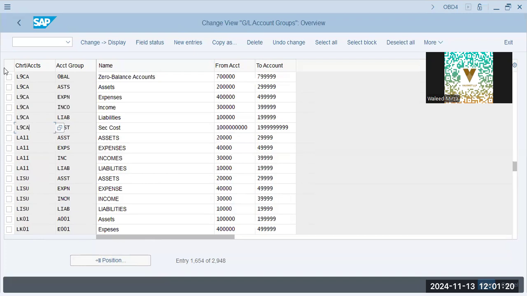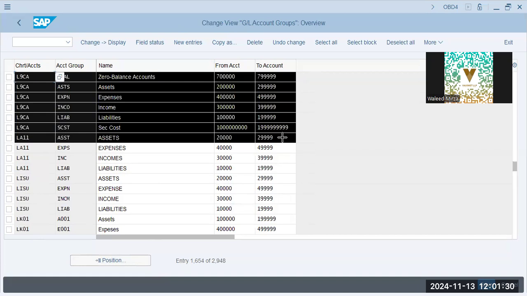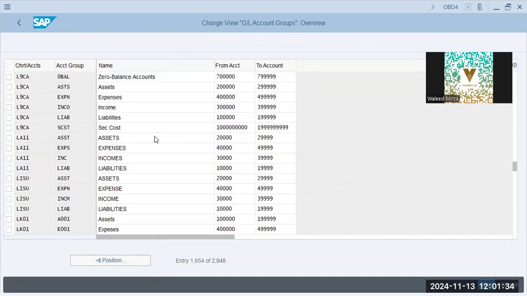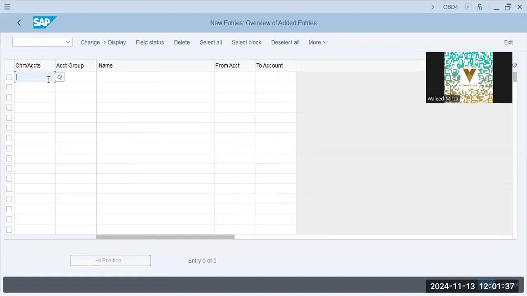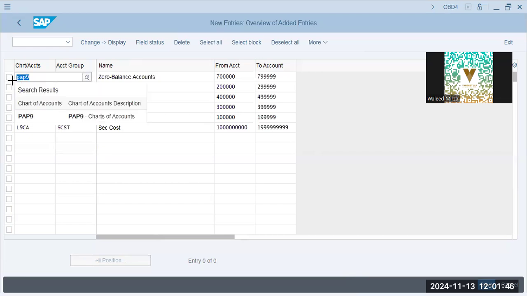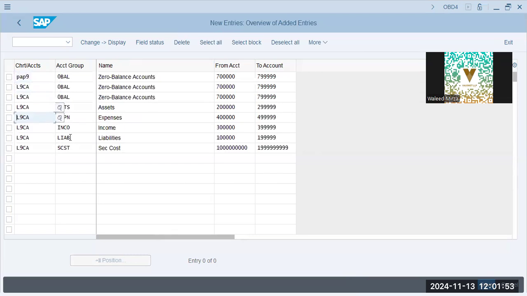And Control C, new entries, PAP9, Control Y.